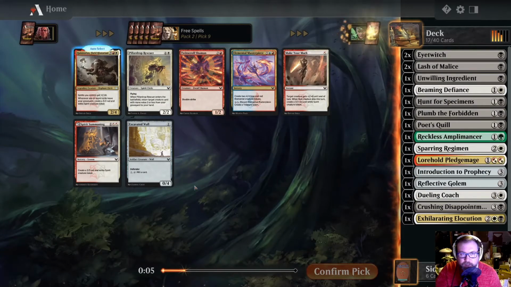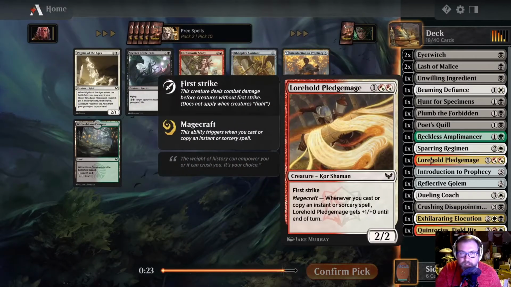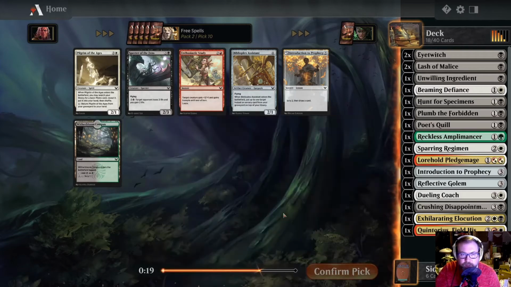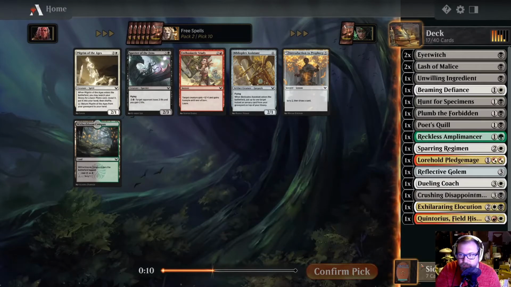I think we've got a lot of summoners, though. This guy is interesting. Yeah. Might be worth... Well, I didn't click away from it. This guy actually might be worth splashing. So we've already got Introduction to Prophecy, or no? We don't have Introduction to... Oh, yeah, we do. To move it to our board.